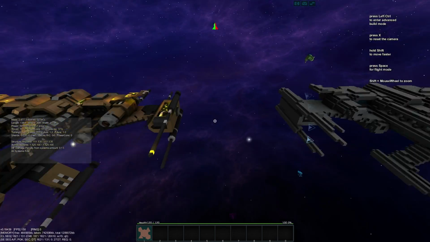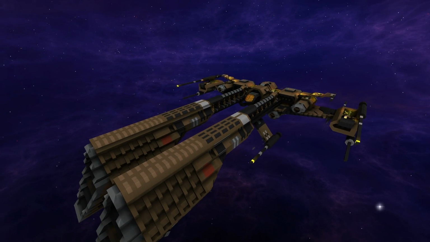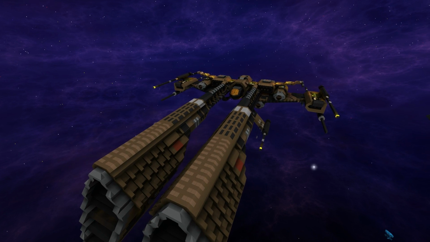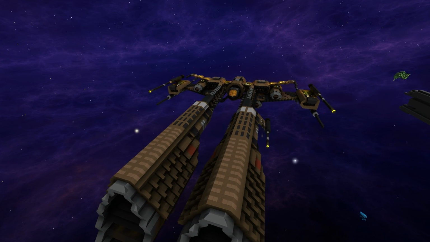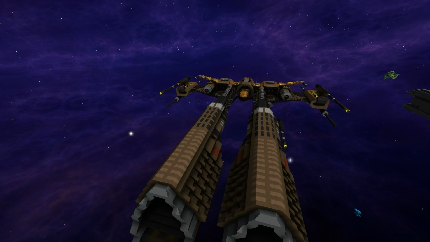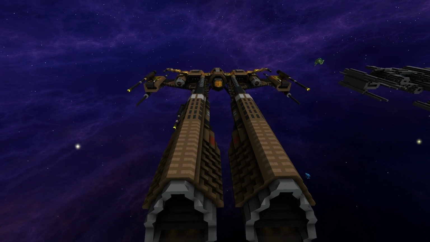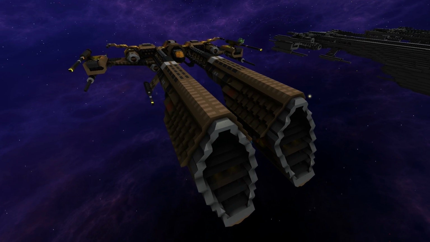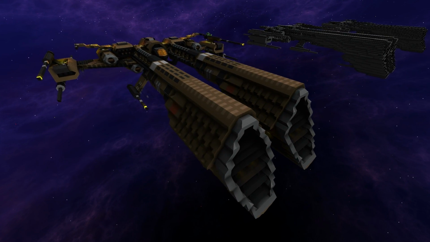Right, so obviously I told you we're going to take a look at the Rifter, which is the latest ship that I have been working on, and here it is. And it is coming along beautifully. I cannot tell you how excited I am to get this ship finally done, because it is one of the most requested ships on my list of ships to make, which is very extensive, by the way. That's like a list of over 200 or 300 ships. I'm not even kidding you.